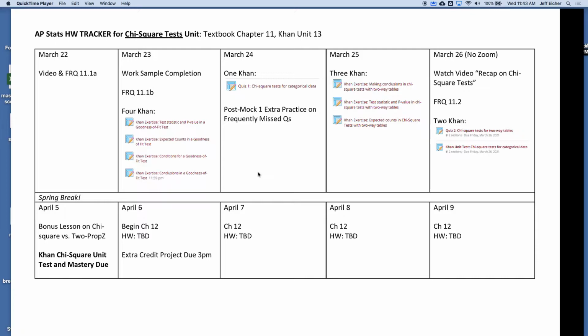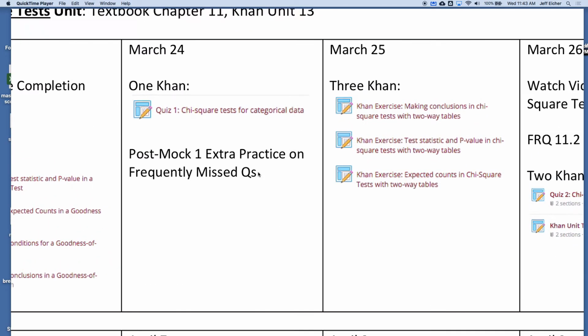So today is Wednesday. The homework tonight, you're going to have one Khan Academy quiz. You also have questions. There's like 8 to 10 questions that are based on the mock exam you did last week. And these are the hard questions. So if you struggle with these, that's okay because they're the hard questions. You get multiple attempts, and feel free to message me and ask any question you want, just so you can better understand how to do those types of questions.